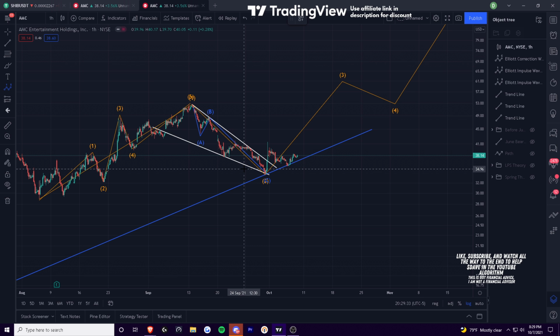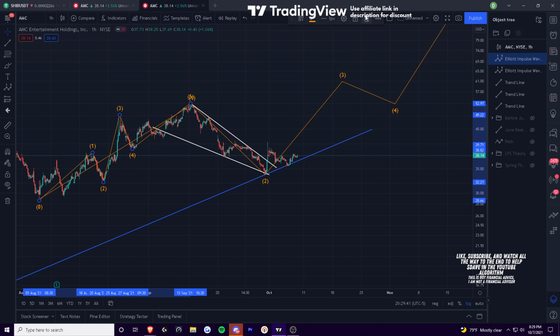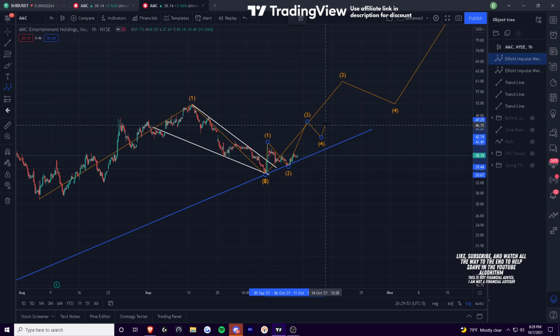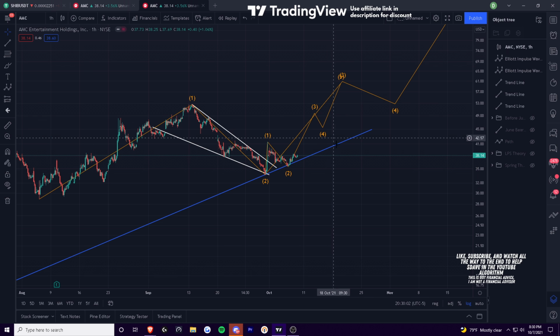Now, I can still get faked out, but at the end of the day, technical analysis is about probabilities, right? And trying to figure out what's the most probable thing to happen. So what you're looking for here is now a wave 1 to complete. We're going to be looking for a pretty aggressive move up here for a wave 3 and a wave 4 and a wave 5, or it would probably look a little bit more like this if I had to guess, right? And this is the hourly chart still.